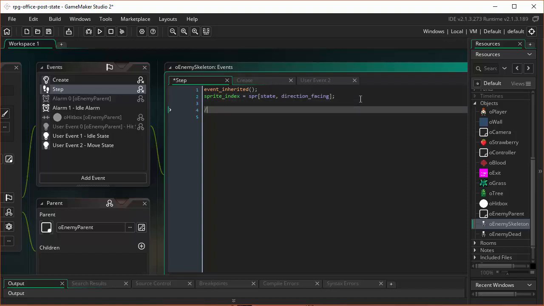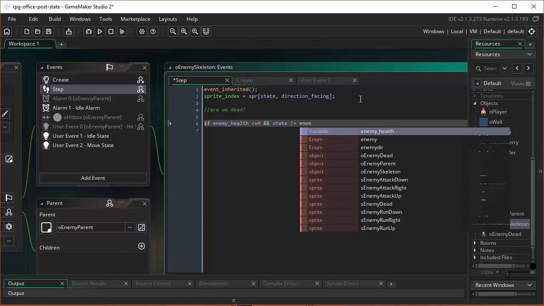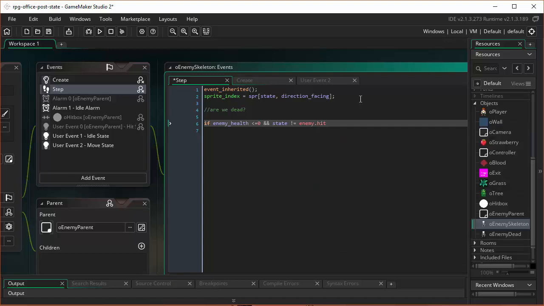But let's come in here and check: are we dead? If enemy health is less than or equal to 0 and state is not equal to enemy hit, then I'll tell you why we're doing these pair of checks in just a second.